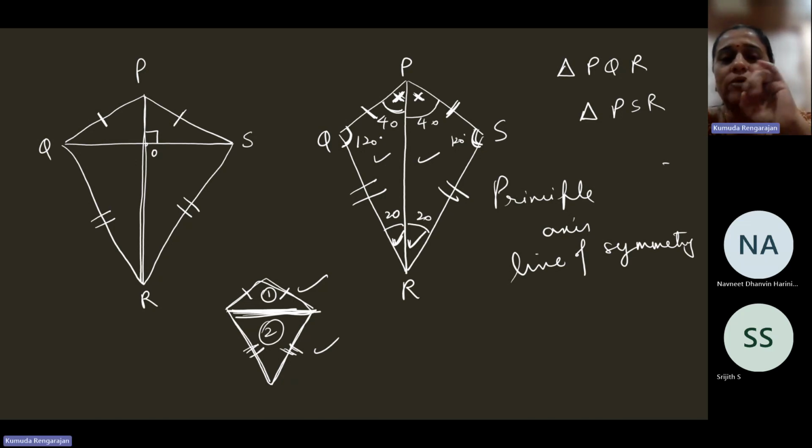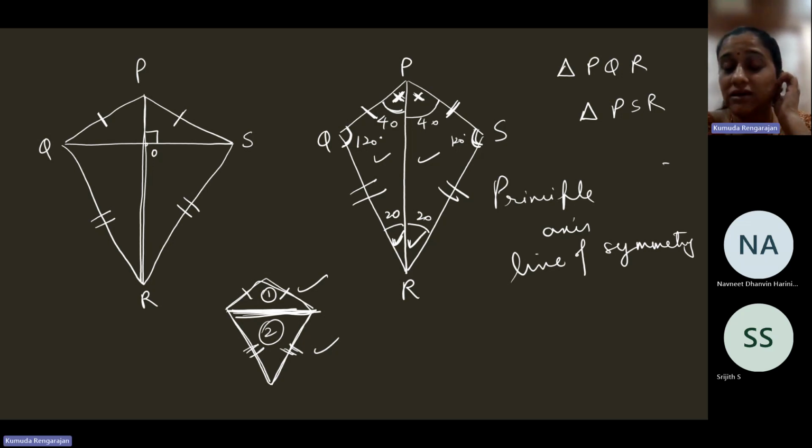Listen carefully. Properties of a kite. Both pairs of opposite sides are not parallel. Two pairs of adjacent sides are equal. Diagonals are not equal. Diagonals are perpendicular to each other. The longer diagonal divides the kite into two identical triangles. The shorter diagonal divides the kite into two isosceles triangles.